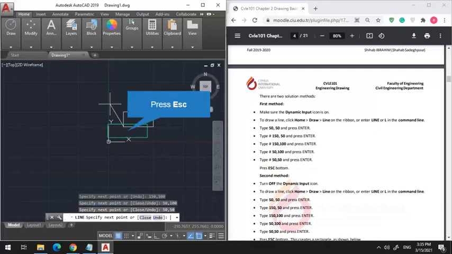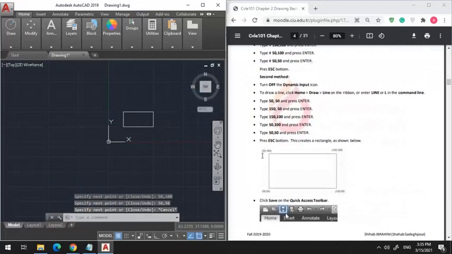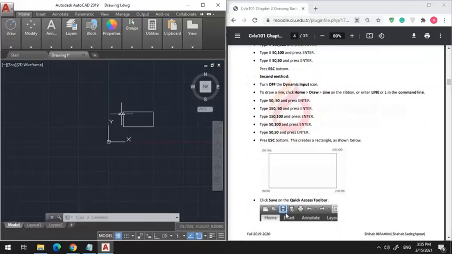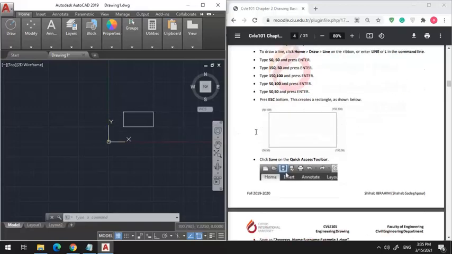So I will have the same result. This is the rectangle that I wanted to draw.